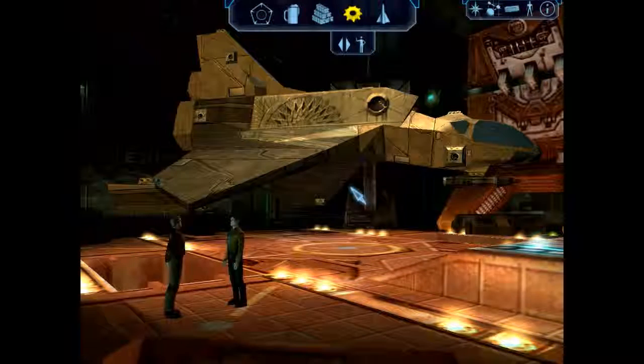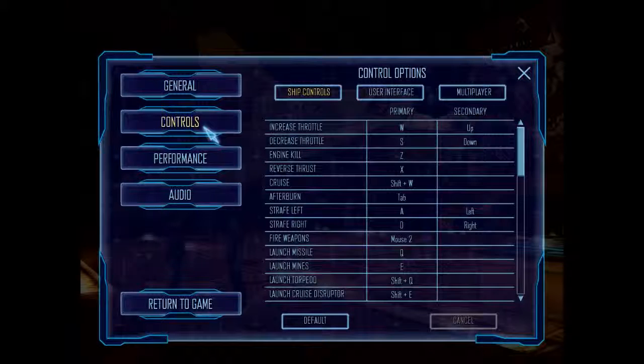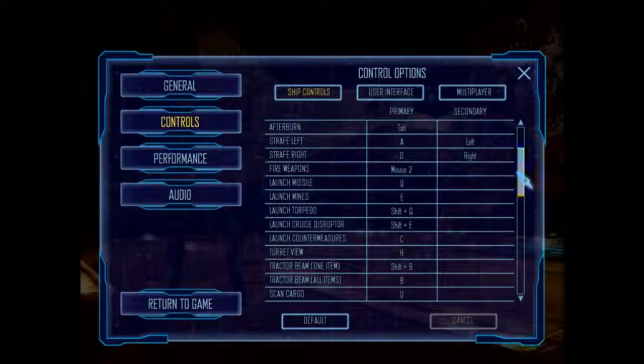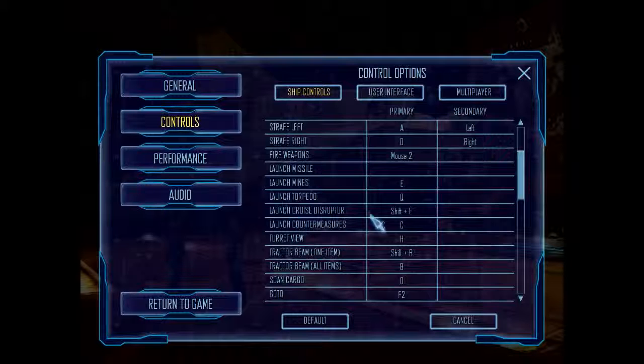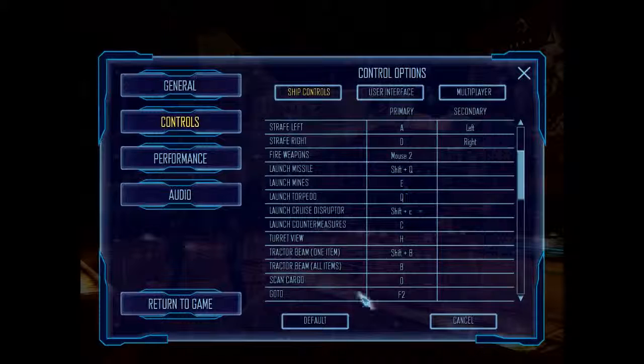You know, honestly, I don't remember what the key is to fire torpedoes. Let's see. Fire weapons. Launch missiles is Q. Launch torpedo is Shift Q. You know what? We're going to change that to Q, because we don't have missiles. We're going to make this Shift Q just so it's not unassigned. We don't have missiles, we have torpedoes. So when we hit the Q key, that will launch a torpedo.